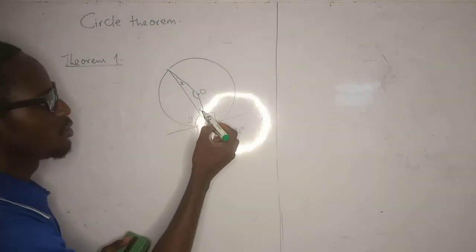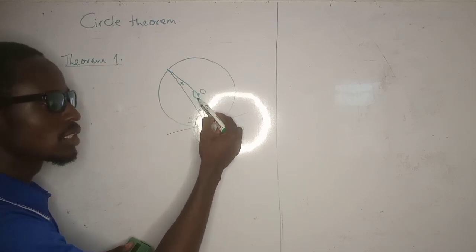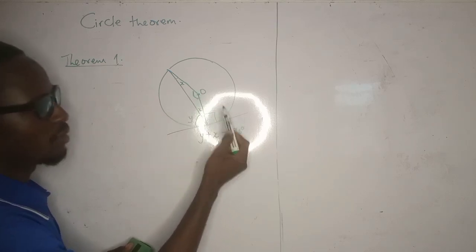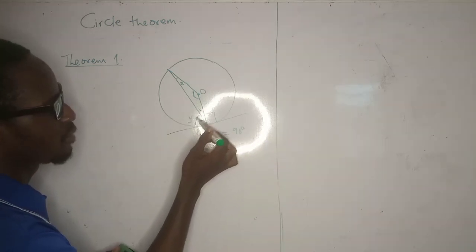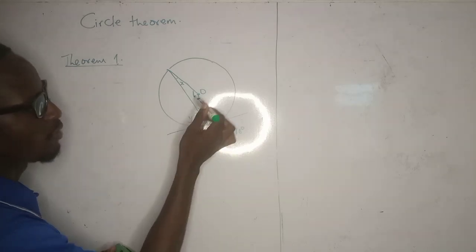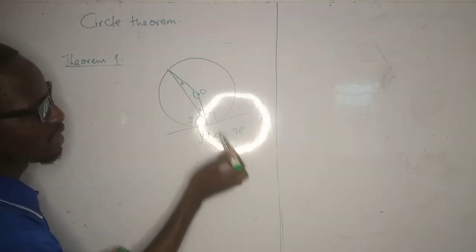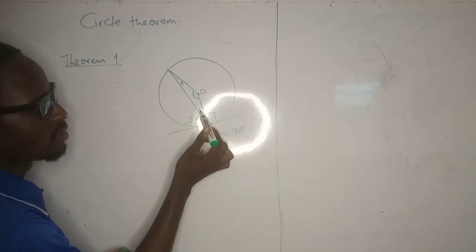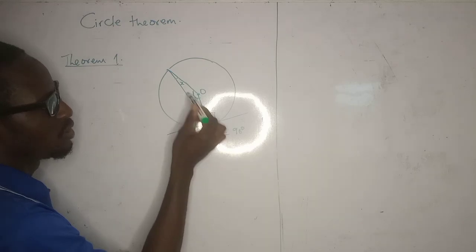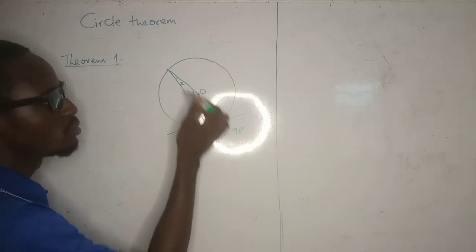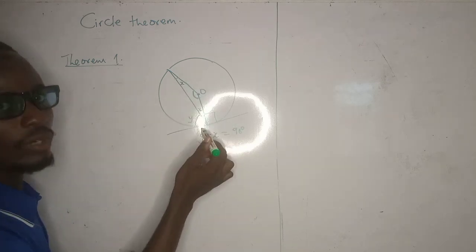Once you get this angle, you can find this, or you find this. Take for instance when I'm given this angle to find this angle. If I'm given this, I know the sum of this plus this is 90. So I will have to find my x first, knowing that my x is equal to this, which is also equal to this. So then I have 2x. Then add it together and subtract from 180, which is the sum of angles in a triangle.